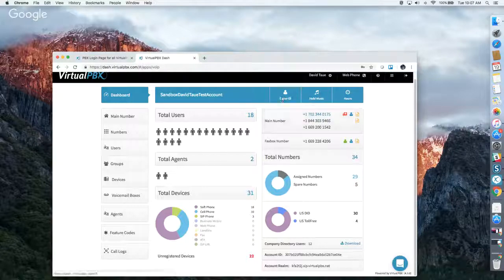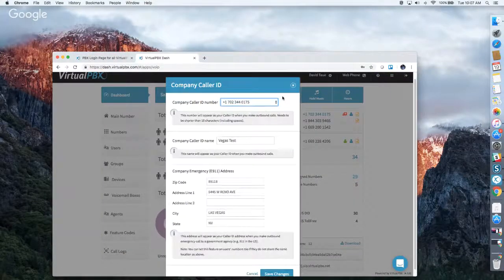All right, over here, we've got caller ID. This is your company caller ID, so basically default caller ID information. You have your phone numbers. You can set them up for each one. Company caller ID name, or CNAME or CNOM, depending on who you speak to. This is additional text that gets sent out when you make an outbound call from, say, a VoIP phone.